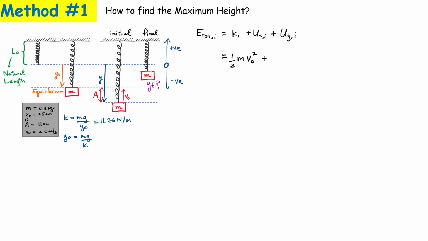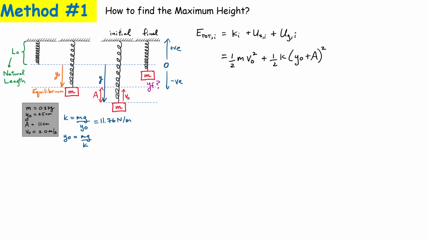All right, what about the spring potential energy? That's 1/2 k, where k is the spring constant. Now it gets multiplied by how much you stretch the spring. In this case, I'm going to write it as this distance over here, from the 0 all the way to this initial configuration. So I'm going to write it as y0, that initial stretch, plus the extra amount here that I'm calling A. All right, and I have to square that value.